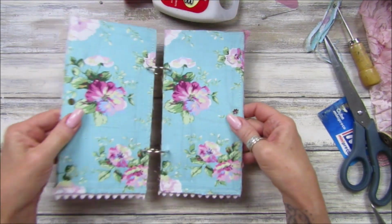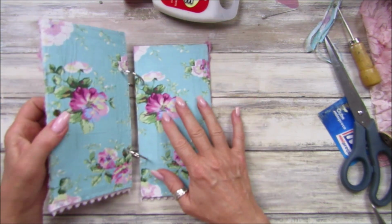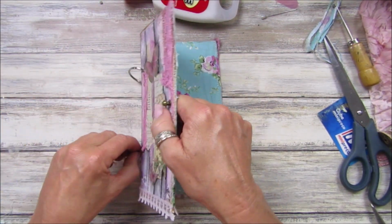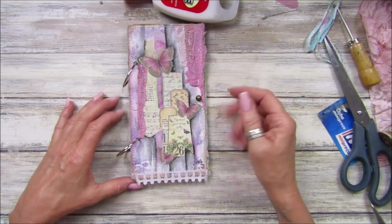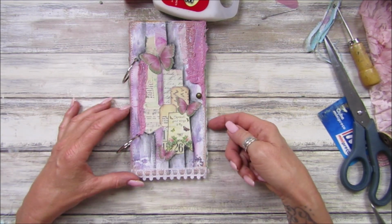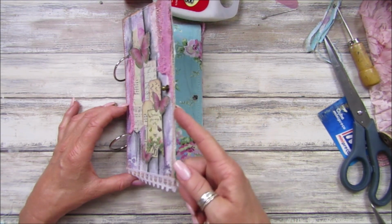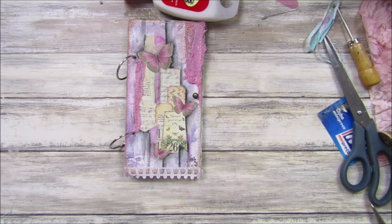So that's quite simple. Now, if you don't have a sewing machine, then just stick this on. Again, you don't have to use fabric, you can just use a bit of paper, a nice bit of your backing papers. You can have any of your digital papers, you can have recycled papers, you can do anything like that. But I've got some little elastic bands which I think will probably work. Shall I go and find one? All right, just give me 2 minutes and see if it works.